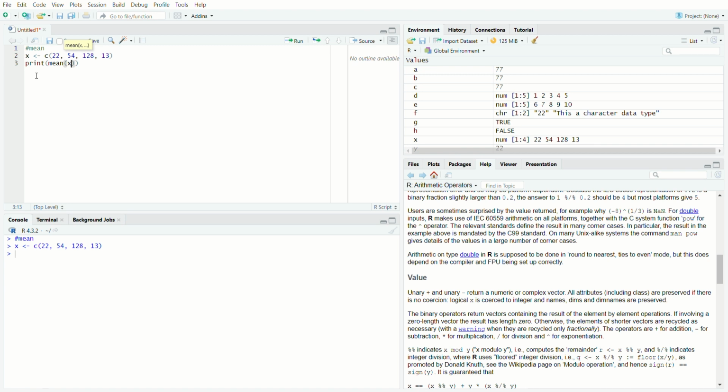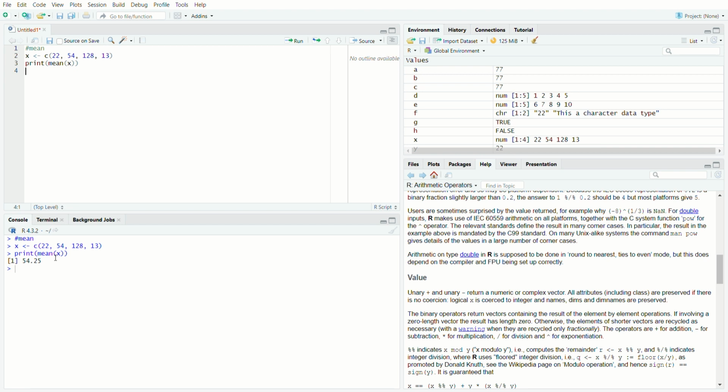So we're going to print it out. Inside the console, it'll print it out and tell us the mean of the combined object x is 54.25.